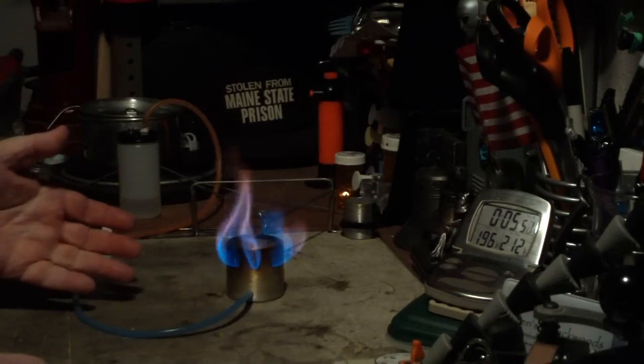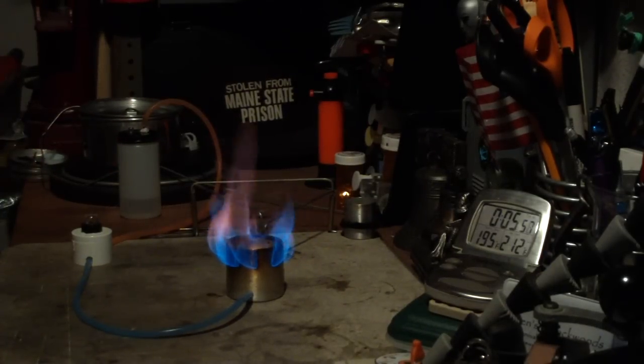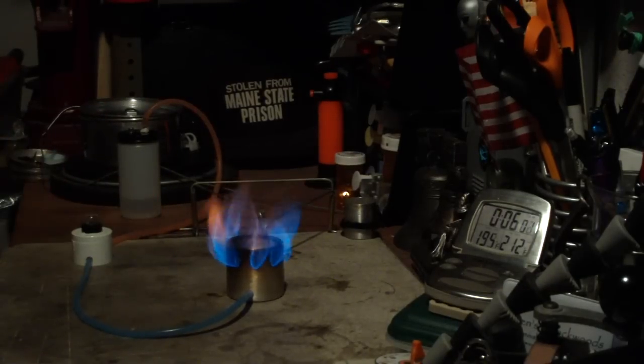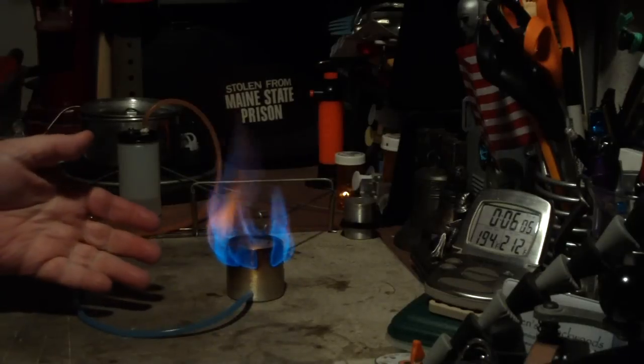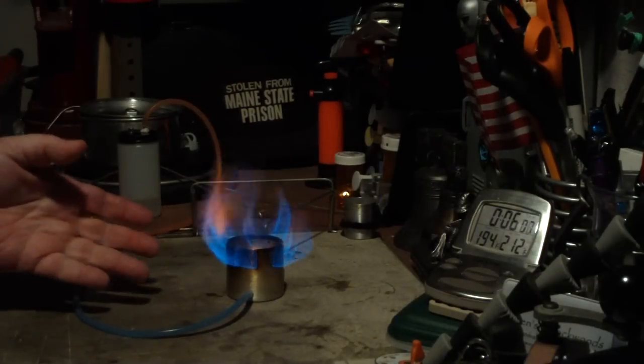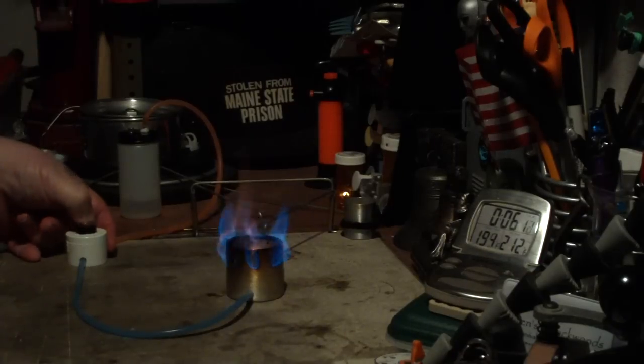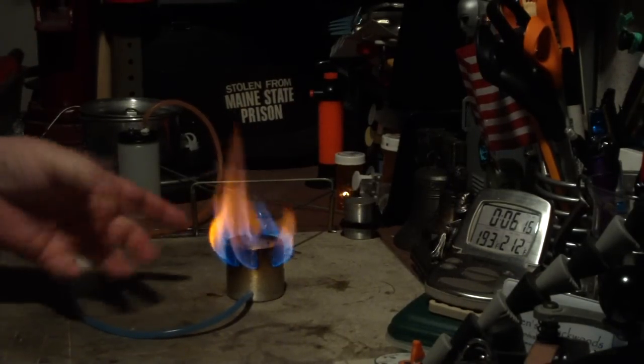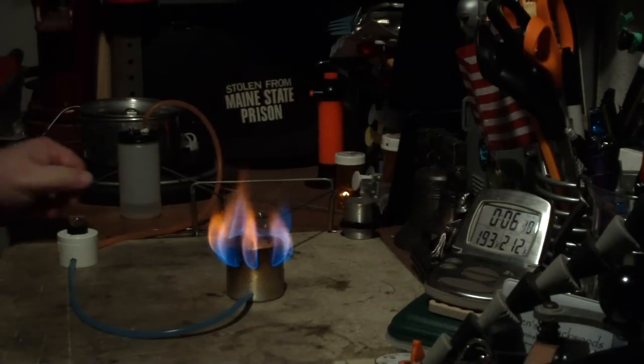So this is the Vortec 1000. Two cups of water starting at 60 degrees, room temperature 45, humidity 44, it's cloudy and windy out. It brought the 2 cups of water to a boil in 4 minutes 15 seconds, which is about 18 seconds longer than the other day when it was just running full blast with big yellow flames. Not bad, but I got to come up with some other way to regulate this.